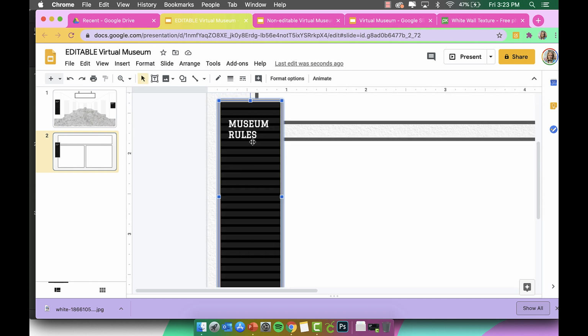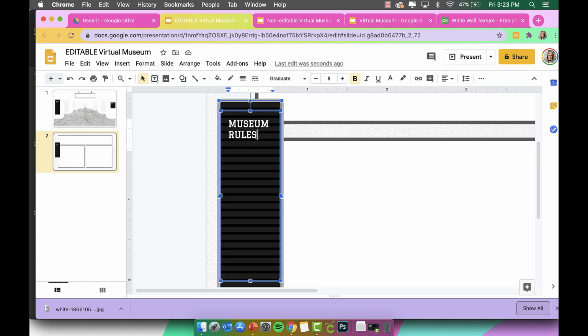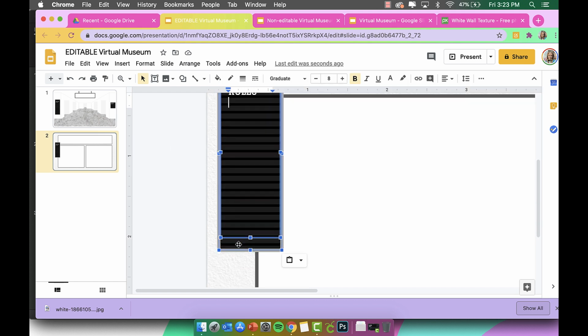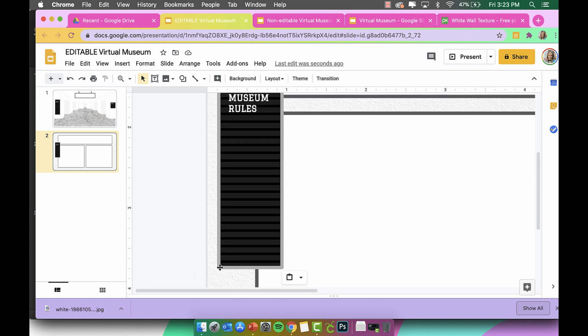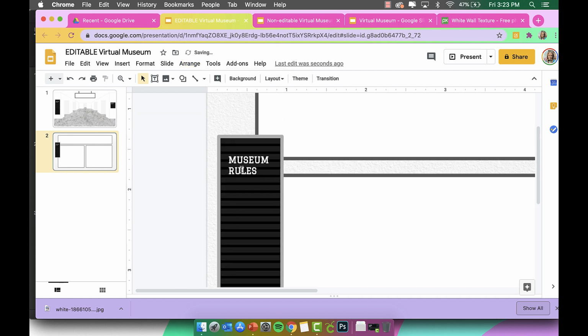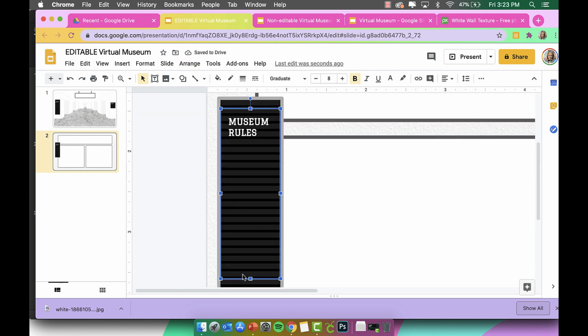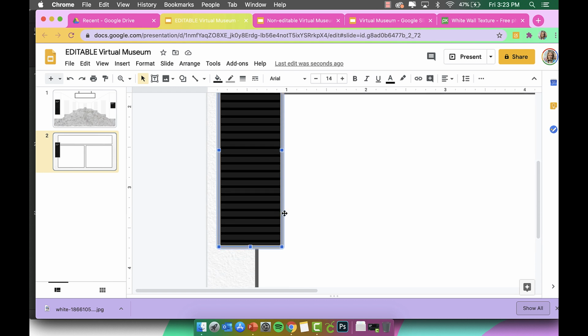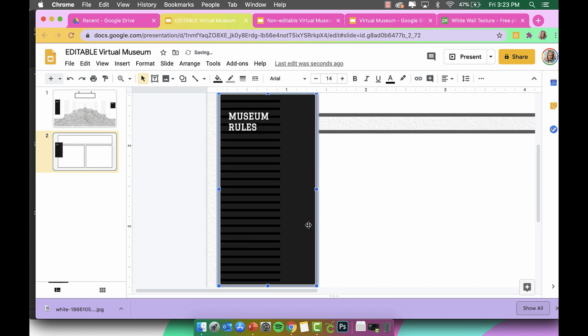First thing I'm going to do is I'm going to ungroup all of this in just a moment. So I'm going to go to Arrange, Ungroup, just so I can work with everything separately. This text box I'm going to go ahead and bring up because it's really long. I'm going to click on the actual square, the rectangle that's at the back, and make it a little bit wider.